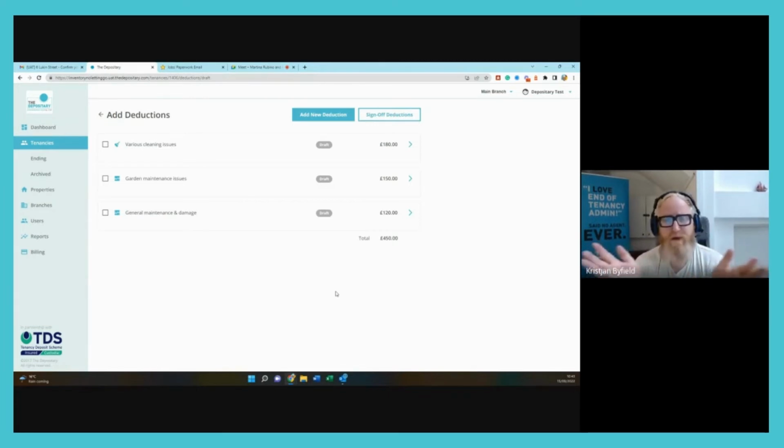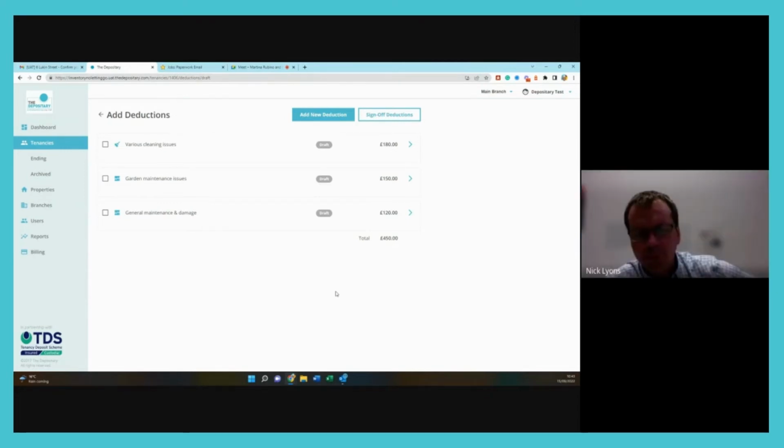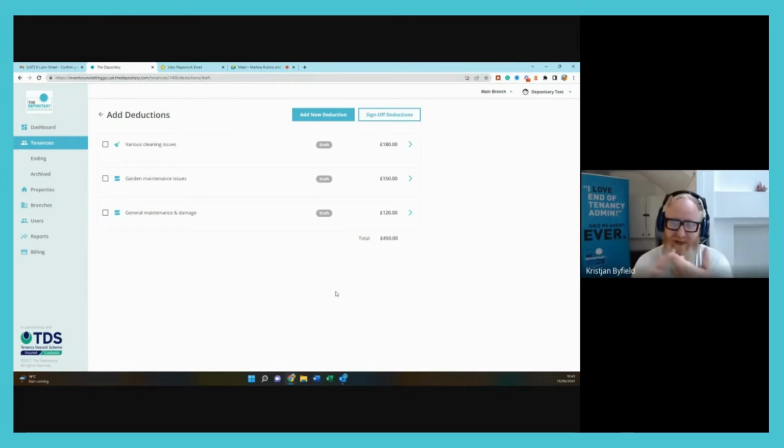Rather than getting a long rambling email about how disappointing it is they didn't do X, Y, Z, they're presented with 3 very factual things: here's the tenancy agreement that sets out your responsibility, here's the check-in report that shows it wasn't like that when you moved in, here's the checkout report that shows it was, and there's the invoice to fix it, and here's 5 photos of the damage you caused.